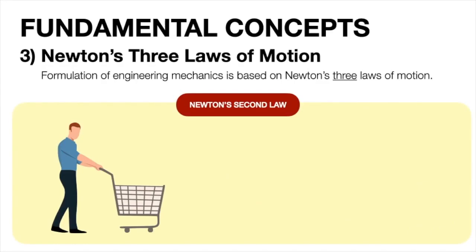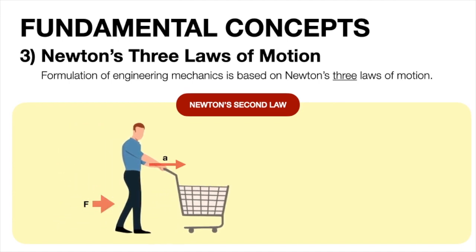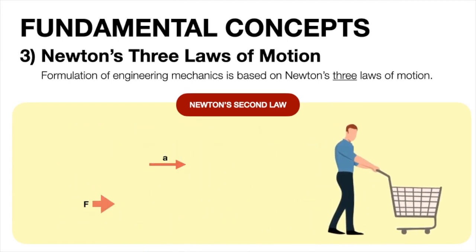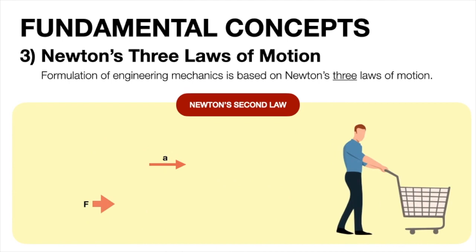The second law of motion stated that if a body is subjected to an additional force, the body will move and accelerate in the same direction as the force, with a magnitude directly proportional to the force being applied to it. So the more force you apply to the body, the higher acceleration the body will experience.